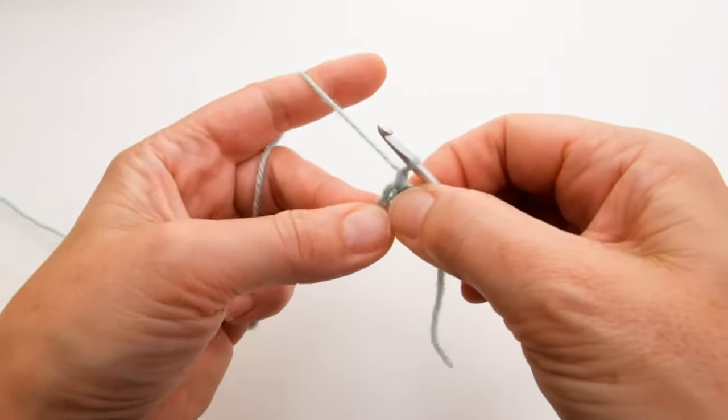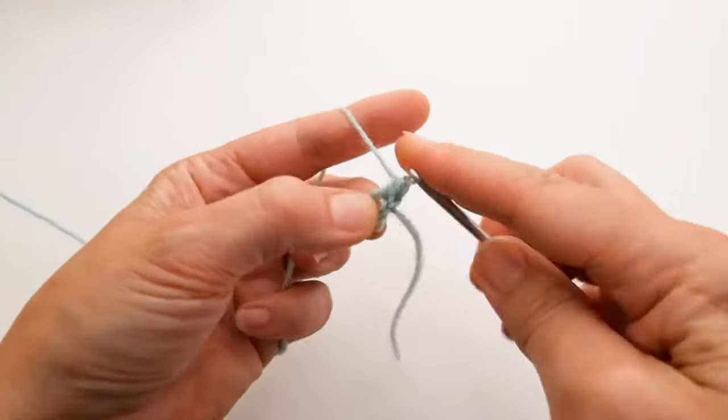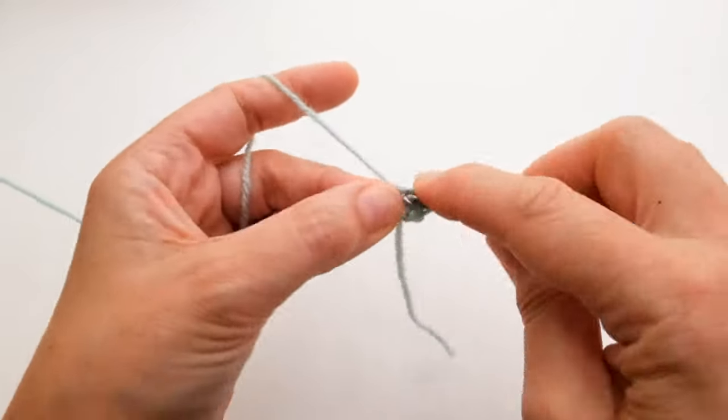So I've done one chain to get me to the height of the round, and then I'm going to fill that ring up with as many stitches as will fill it. It should be about 10 stitches.